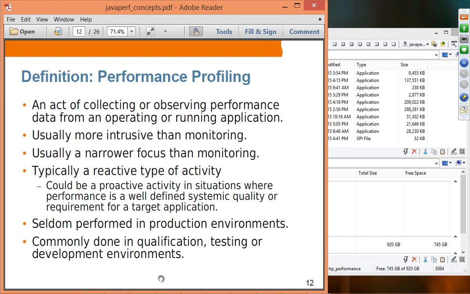It is typically a reactive type of activity. When you have a performance problem, you use a performance profiler to find out what is going on underneath. Because it's intrusive, performance profiling is seldom used in a production environment. It is typically used in qualification, testing or development environments.